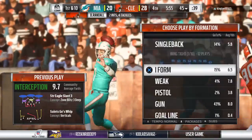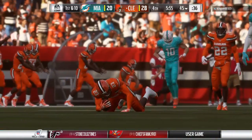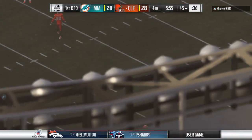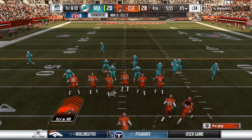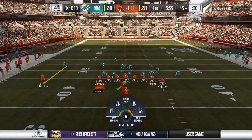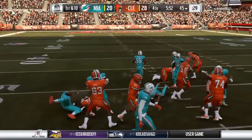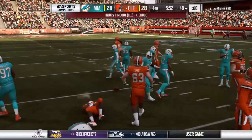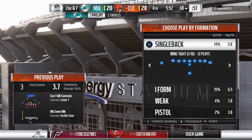Picked off by the former first-round pick, Demarius Randall. What a nightmarish game he's having now. 6 interceptions that he has thrown. Absolutely unbelievable, isn't it? Hard to believe we're watching this and have seen it. But it just tells you about the game of football. It giveth and it taketh away. Yeah, the guys, though, that have thrown 6 interceptions in a game, the likes of Peyton Manning, Brett Favre, I think Joe Namath, he did it 3 times.